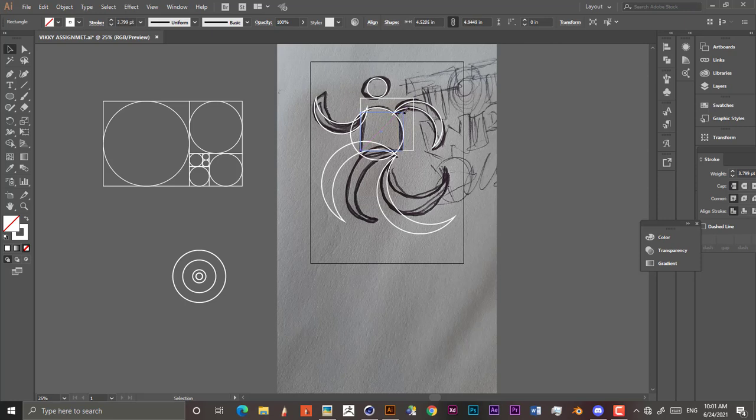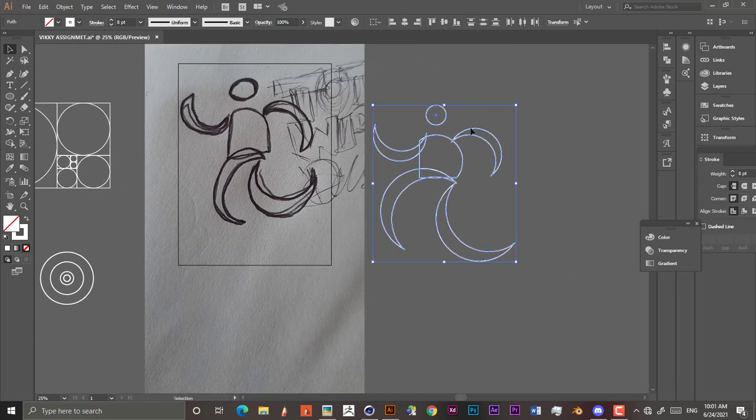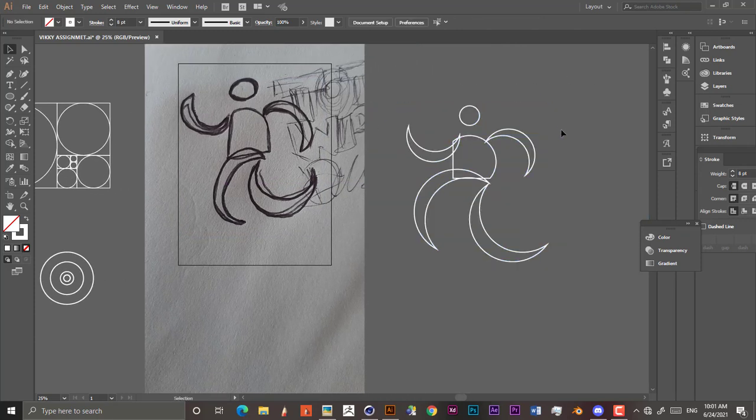So I select the body, I scale it down, which is what I said you shouldn't do, right? But I had to scale it back up because that was wrong. So put it back up, and we select both, go to our shape builder tool, holding Alt, and we delete parts we don't want, which is this part, and yeah, we have the body, right? So the next thing to do is to add colors to this shape. So we drag it out, and we have a perfect illustration of a running athlete for our logo.